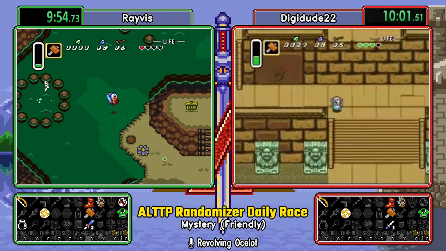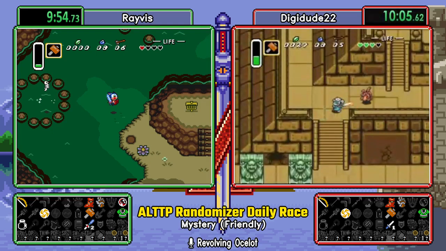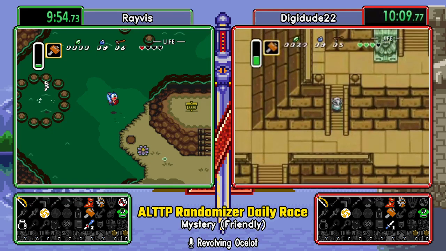Okay, Rafe is checking out the catfish. Unfortunately, we do have some stream issues, so I don't think we're going to be able to see what this item is unless we get something popping up on this menu.